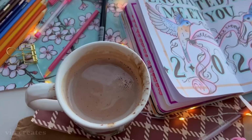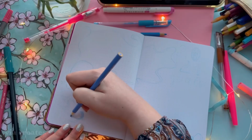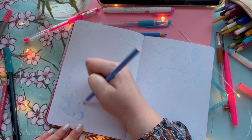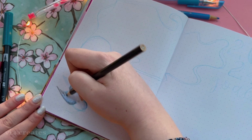I'm not always a huge New Year's resolution person. Everybody has their own way that they like to set goals for the new year, and a lot of times I like to do mine as a mix of small items that I can do to improve some aspect of my life, or big life events that I know are going to happen anyways.